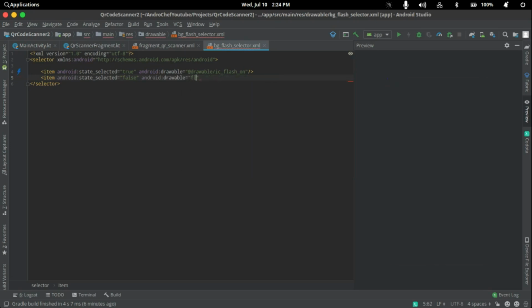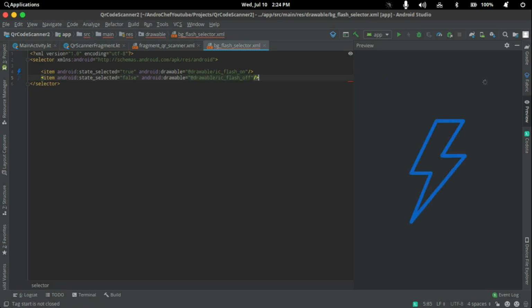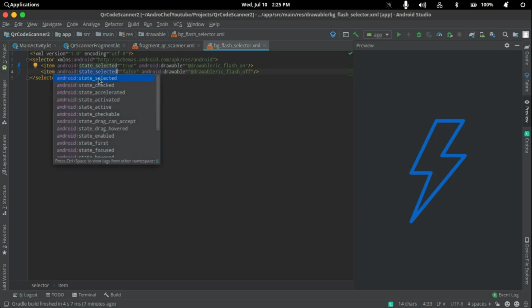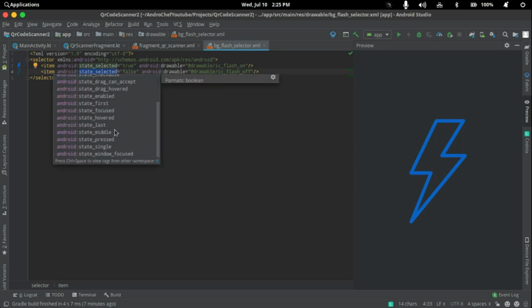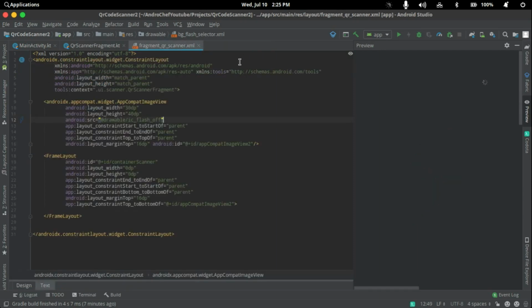So this file checks if the view is selected, then it will set this drawable. If the view is not selected, it will set the other drawable. It has multiple states like checked, pressed, or hovered, so you can do it. This will be okay for us.